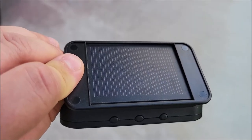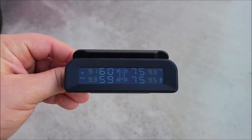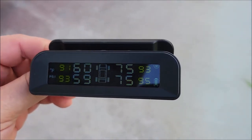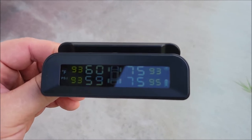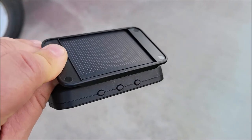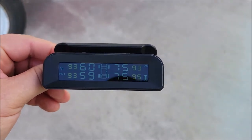This unit is pretty simple. You have the head unit which actually has a little solar panel in the back. As it sits on your dash using the stand, it's also charging. Crazy enough, it was fully charged — I hadn't charged it. It was half charged when I got it, I threw it on the dash, and by the next day when we were leaving it was fully charged. The little solar panel on the back does more than enough to keep that tiny battery charged.